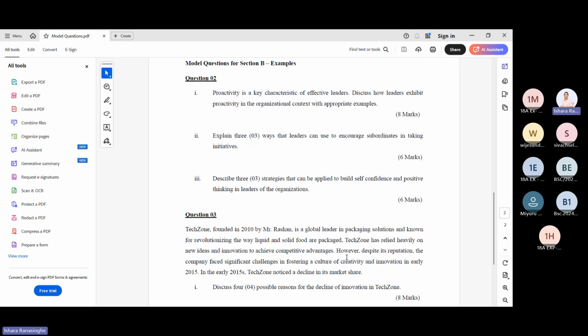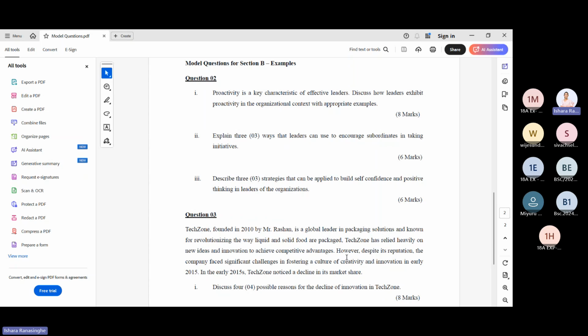Then per characteristic, I'm allocating 2 marks. If specifically we consider this 2 marks, it derives like this: 1 mark for the point, then half a mark for the explanation, another half a mark for the example. Right? In order to take 8 out of 8, you need to correctly identify 4 points, brief explanations, examples.